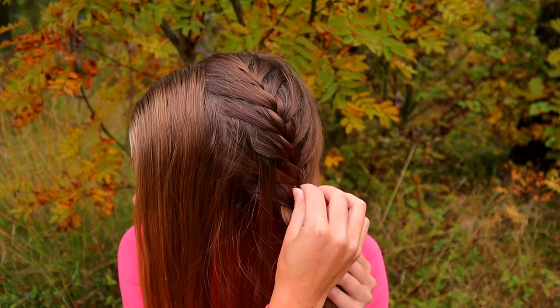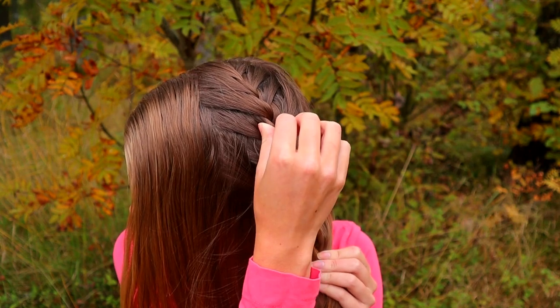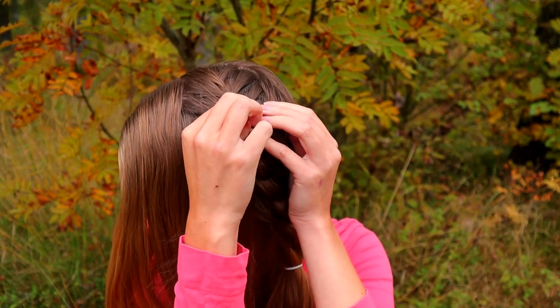When the braid is at a great length, pancake the edges of the French braid and then secure the braid with an elastic.